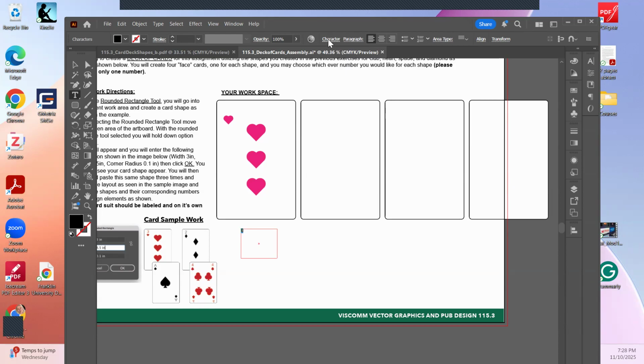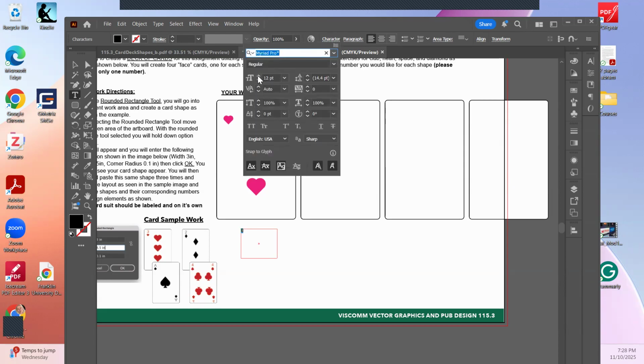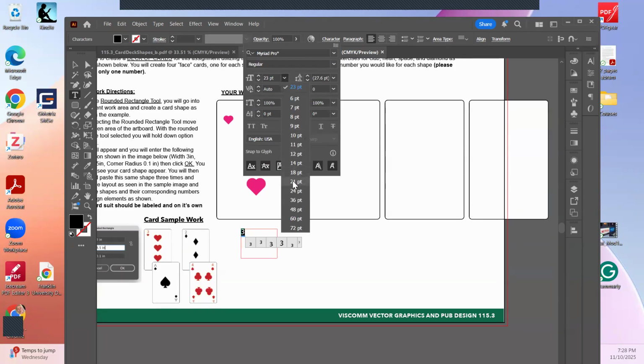You can open up the character panel. Mine takes just a second to open. And you can see, because I have the text highlighted, you can increase the size of the text either by pulling it down and increasing the size, or by pushing the up arrows and down arrows.